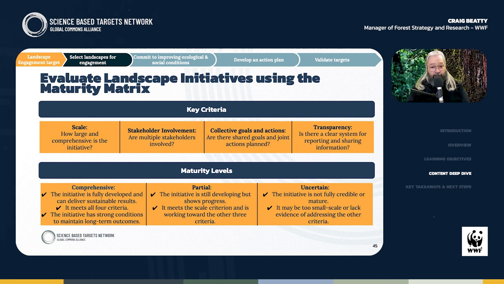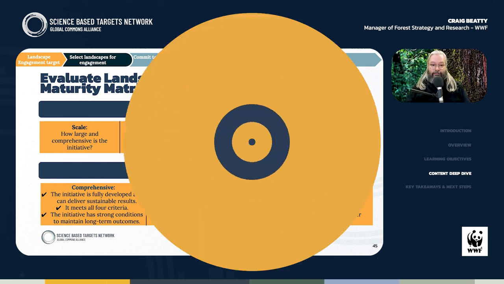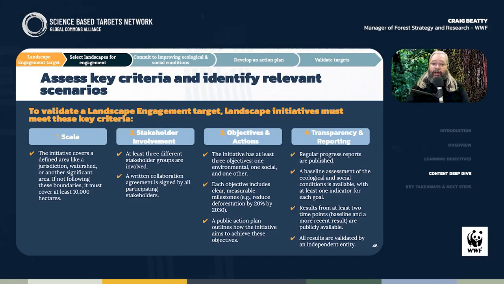With uncertain maturity, it means that this initiative is not fully credible or mature and may be too small scale or lack evidence of addressing other criteria. As you can see, we'll use these criteria to choose initiatives that align with our landscape engagement targets and ensure effective, transparent action.